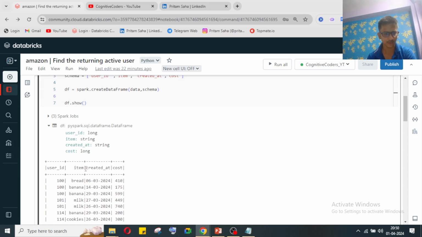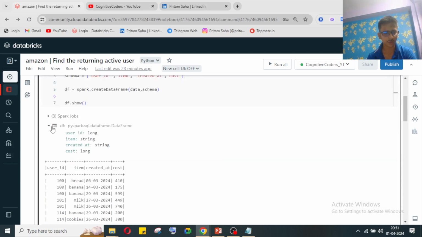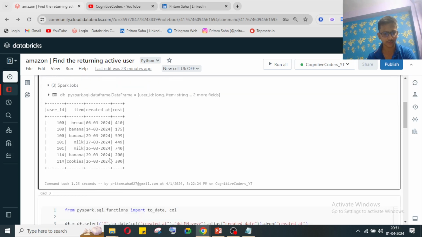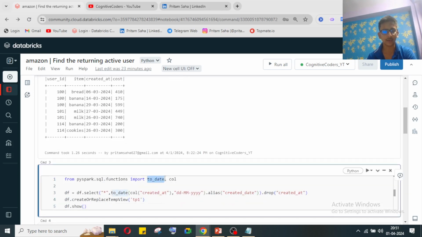This item has been sold by the seller, the user bought it on this date, and the cost is this. First, for our transaction created date, we need to convert it to a date column, in date format. For formatting it to date format, we have already imported toDate and col.